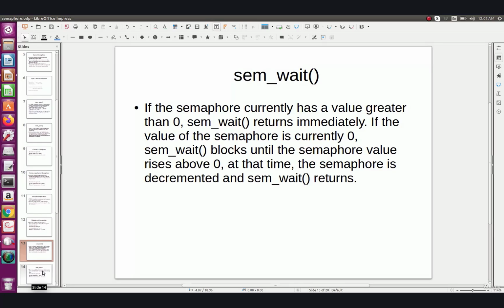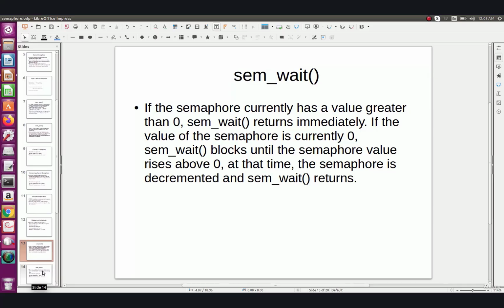Also, it decrements the semaphore count, and once the execution of the critical section is done, it gives back the semaphore that it holds by executing a SemPost function. By executing SemPost, it increments the semaphore value.